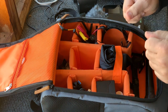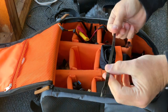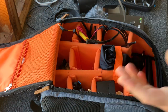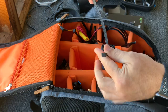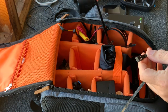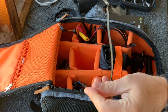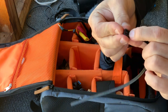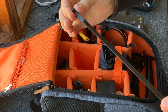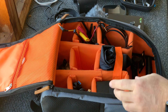By far the most valuable piece of this equipment is right here: the reusable zip tie. This is the most valuable piece in this whole entire setup. I know it's not a camera and you can't stream without a camera, but as far as getting everything to work together to be where you want it to be, these reusable zip ties are the best thing I have found. You can loop them together to go around larger items, and then the tab just releases so you're not cutting zip ties off and using them once and being done. A bag of zip ties will last me a couple of seasons before they wear out — actually, I lose them before they wear out.